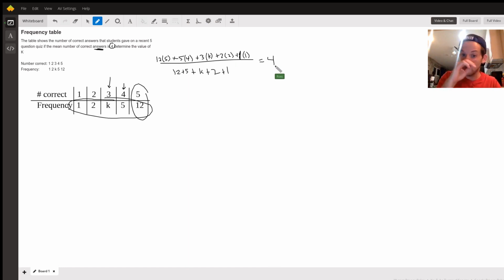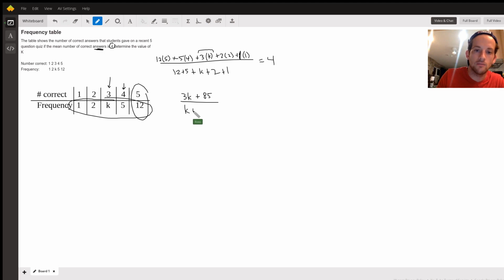So setting this up, we now have an equation, a pretty messy equation, but still an equation that we can solve to figure out what k is. So let's clean this up a little bit. If we multiply out all these numbers on top and add everything up, the 3k will have to stay by itself because it's not like terms with any of these other numbers. And then all those other numbers, 12 times 5 plus 5 times 4, all that other stuff is going to total up to 85. So this whole top thing is going to turn into 3k plus 85. And then on the bottom, similarly, the k's got to stay alone.